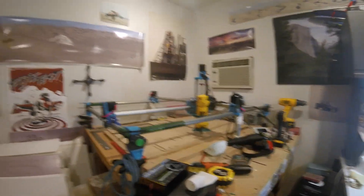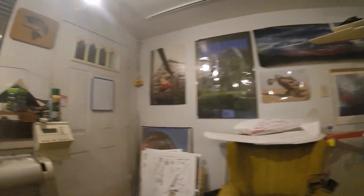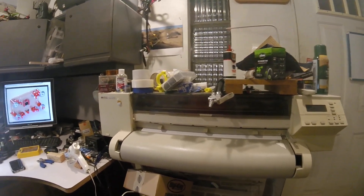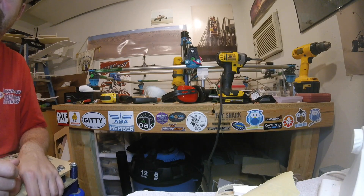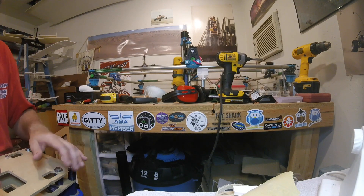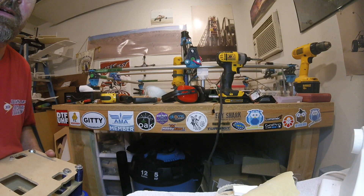If you take a quick look around: we have the CNC, my plane storage, a ladder going up to the attic which is just storage, my comfy chair I don't get to sit in nearly enough, the door, a large format printer I restored that was found in a garage, and my desk - and we're back to the machine. If this GoPro didn't have a wide angle lens I wouldn't even be able to show what's going on in my shop. That's it - I'll let you guys get going, and I hope you have a good time!